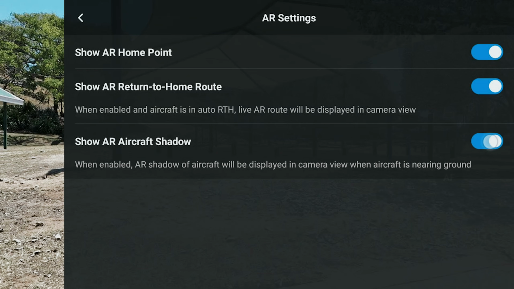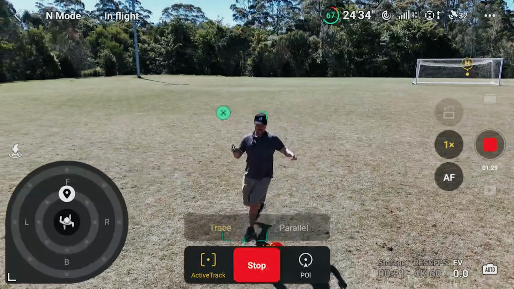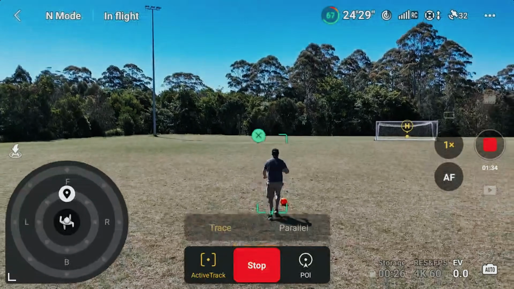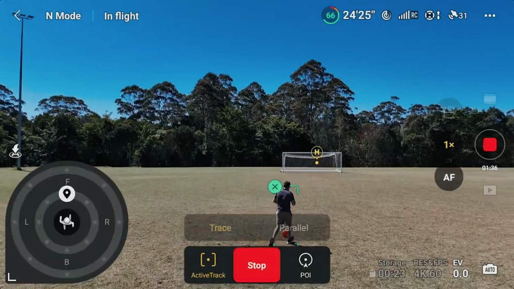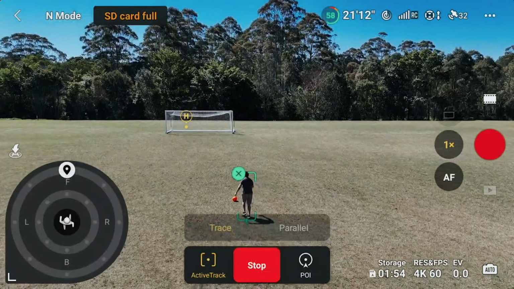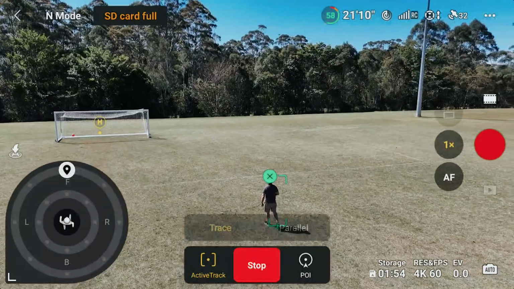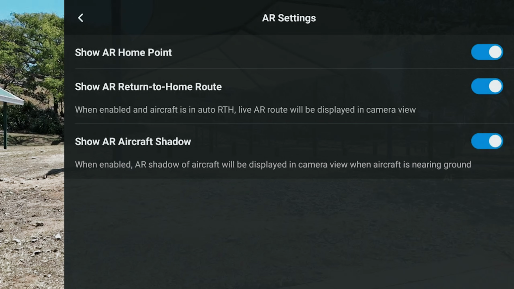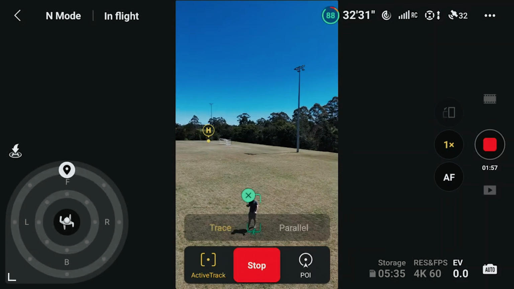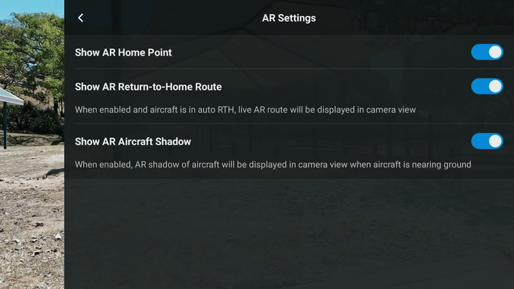The first one is the home point, and this is a huge one, especially when we're looking at the RC2, because if you don't have the offline maps, and if you don't have your controller connected to a phone or Wi-Fi, you're not going to know exactly where the home point is. It makes it quite hard and confusing on the map interface. But to see something in augmented reality that actually tells you that's the home point, that's where you took off from, is immensely helpful. It just takes away the worry of trying to figure out where you took off from. And especially in an area where it's densely packed and there's a lot going on, or it looks very similar, this is very handy.